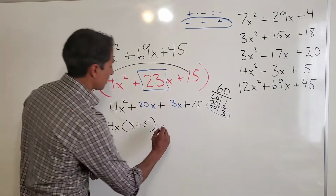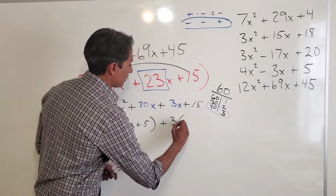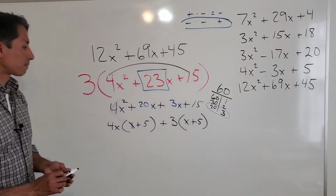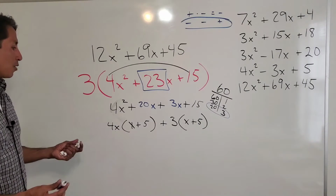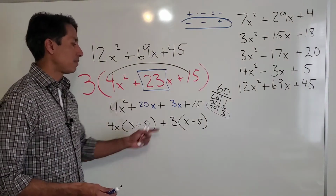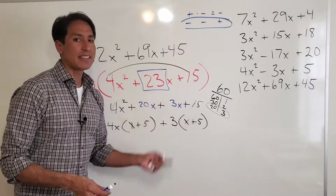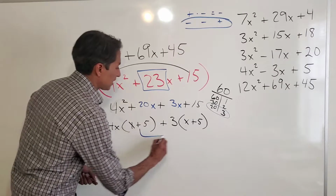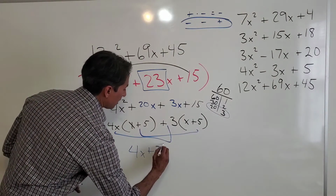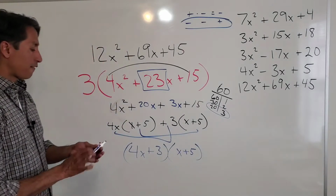And now let's move on to the next part here. I can pull a 3 out of both of these and end up with an x plus 5. So by knowing that these two are divisible by a number, that helps. By seeing that 3 times something gets me to 15, that helps as well. These are common. I group them and I get 4x plus 3 and x plus 5.